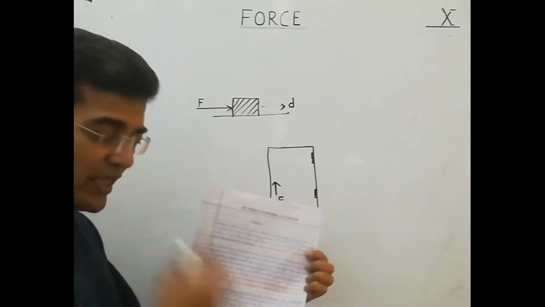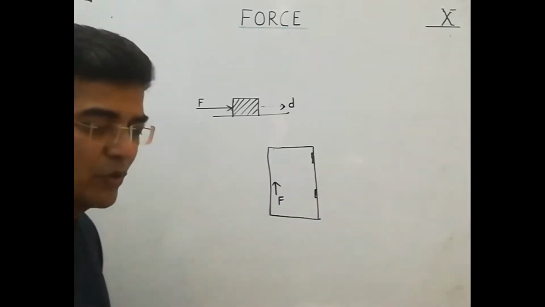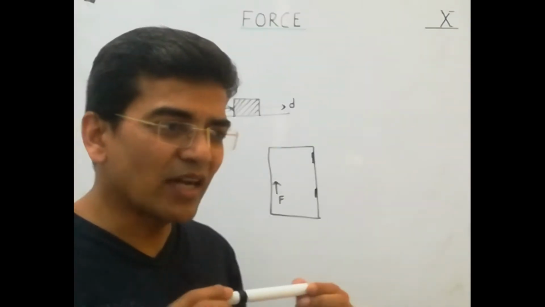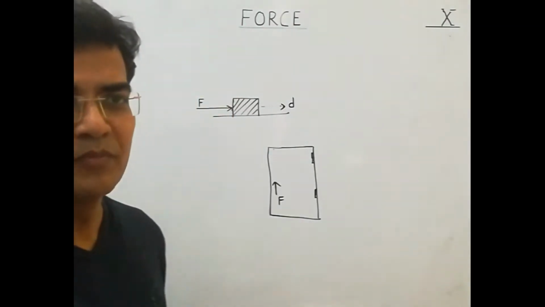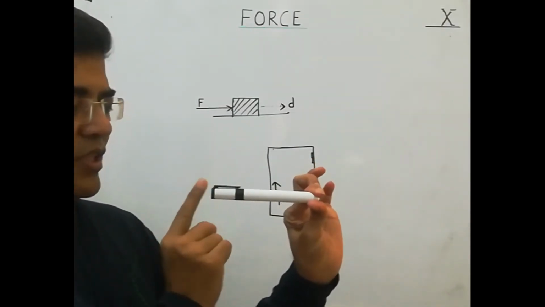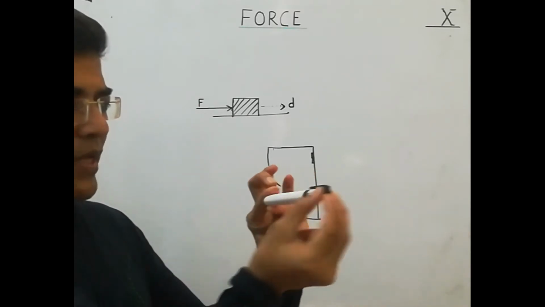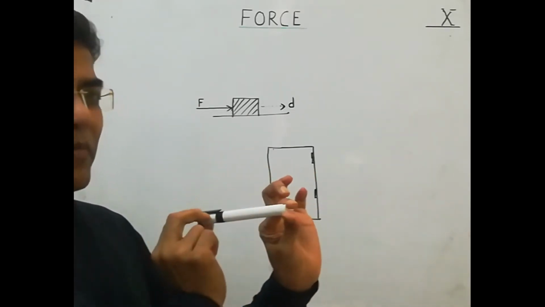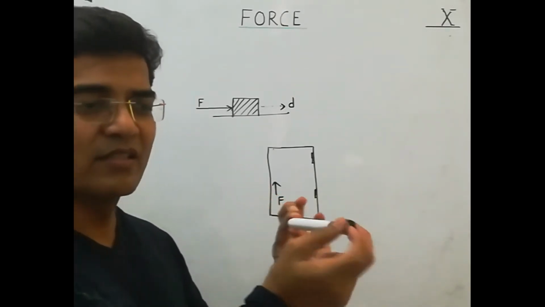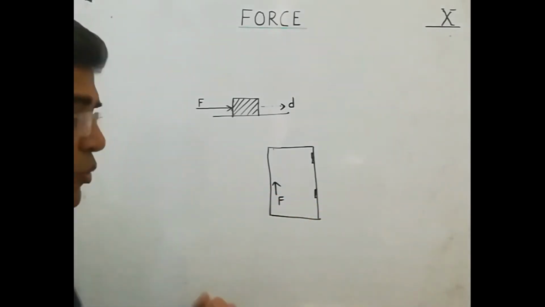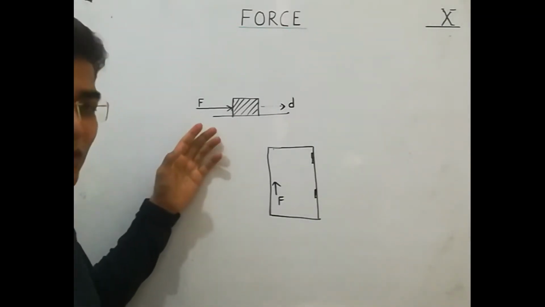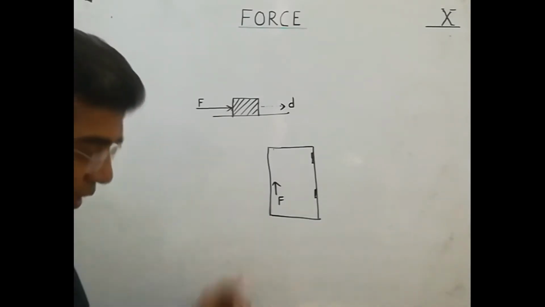Such a motion, in which a body is pivoted about a point and the body starts to rotate about that point when we apply force on it, is rotational motion. Consider this pen. It is fixed about this point and you apply force on it. You will observe that the pen rotates like this about the fixed point. So which type of motion is this? This is rotational motion. So we have two types of motion: translational motion and rotational motion.